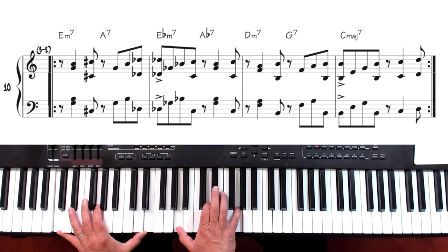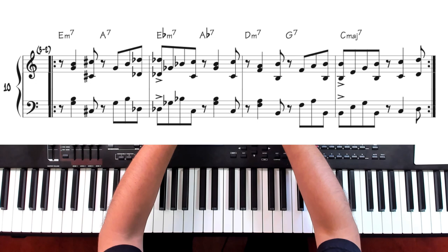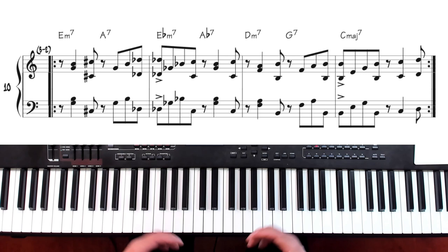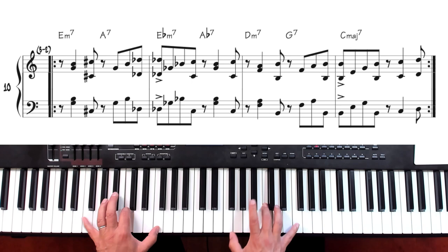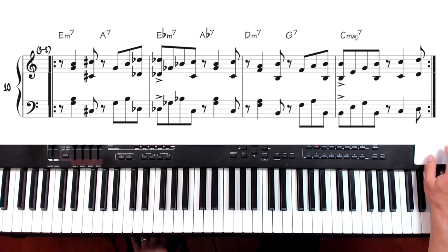Push the tempo. How about let's go to 172 beats per minute. Okay, so the faster we go, the looser our wrists need to be. So we have to work with our technique, getting our wrists loose. So maybe we can even do some workouts, some warm-ups. We can work with those up and down in all the different keys. Okay, so here we go. 172 beats per minute.